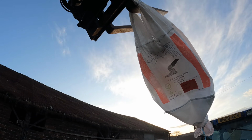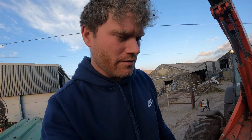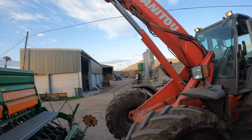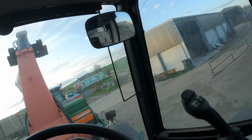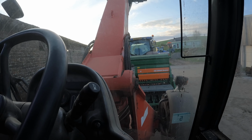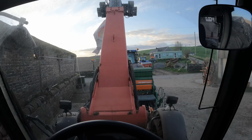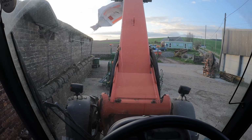Don't like being under the forklift boom, but unfortunately there's no other way to do it. Put the bag away, then away up I'll go into the next field.